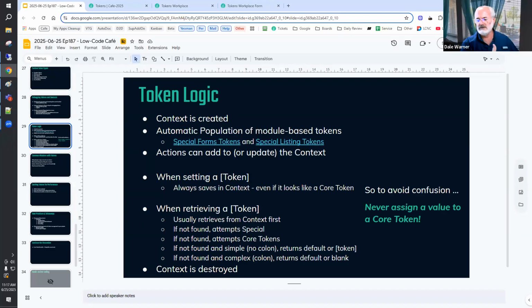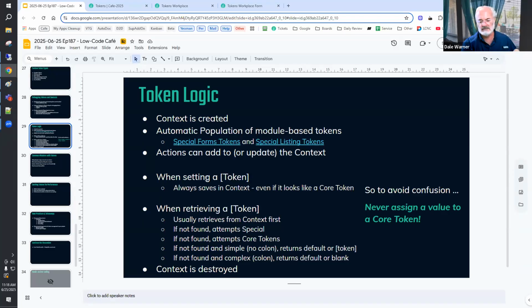Your form fields get dumped into your context on submit, and anything that you create gets dumped into your context on submit. So there's no inherent way to tell the difference between what came from the form and what came from your actions, as an actual matter.